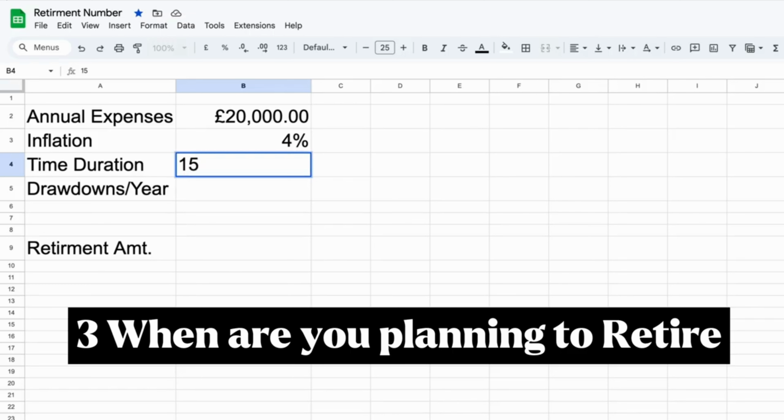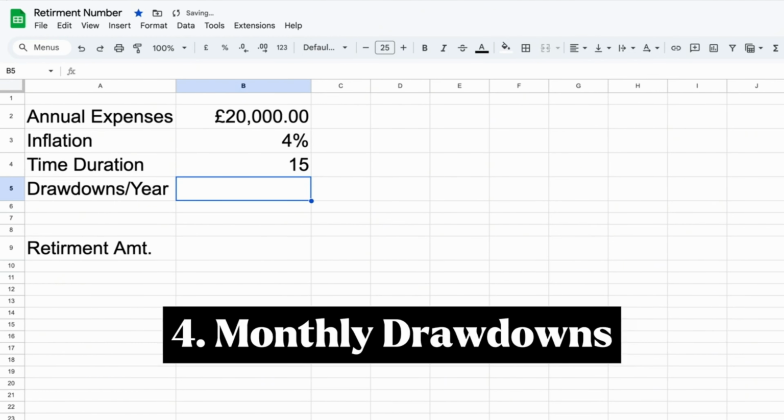Okay, so this is a drawdowns year. So this number is very crucial because this will be inflation adjusted number. So at the moment you are drawing down, for example, 20,000 a year from 55 years onwards, what will be the future actual number? So to do the simple calculation, the spreadsheet has a very good formula. So this formula is very simple. Is equal to sign and then FV, which is the future value. Okay, and that's how we can calculate.